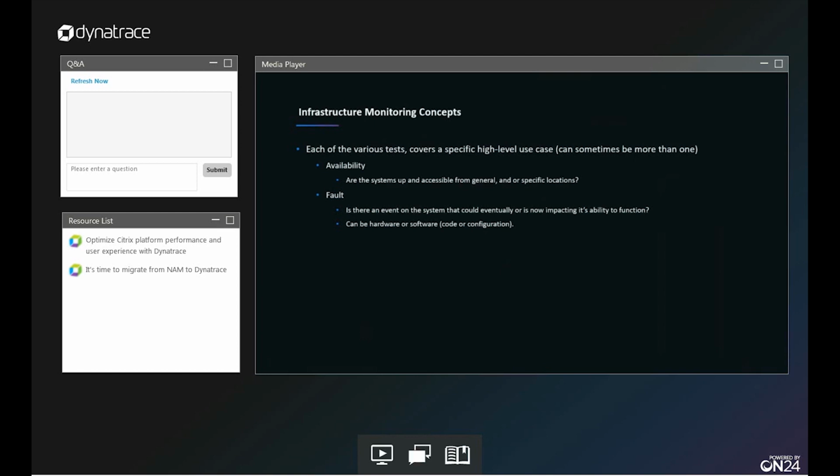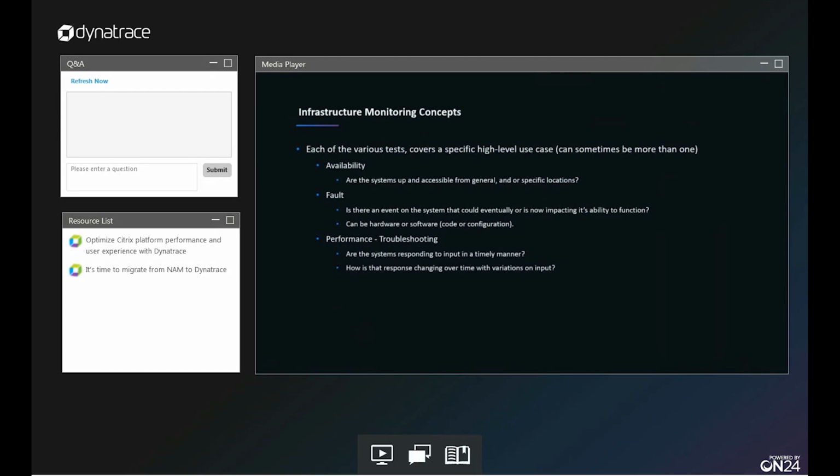It could be that a CPU is running hot and it's causing everything to go haywire, or it could be software oriented. It could be bad code got pushed out there, or it could be user error. It could be a configuration problem that's causing issues out there. Either way, fault monitoring is important when it comes to problem detection and alerting within the system.